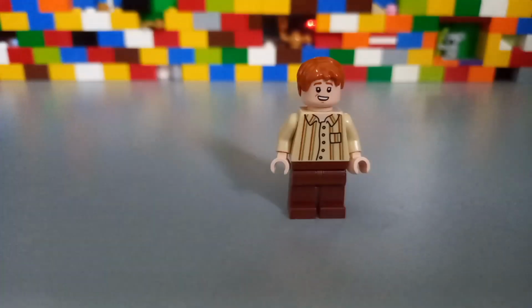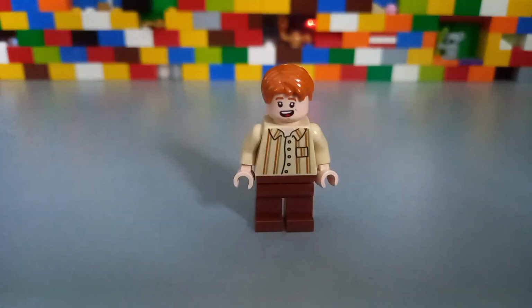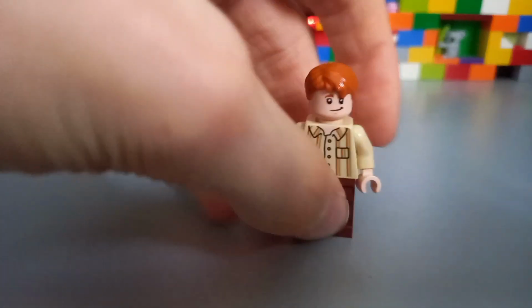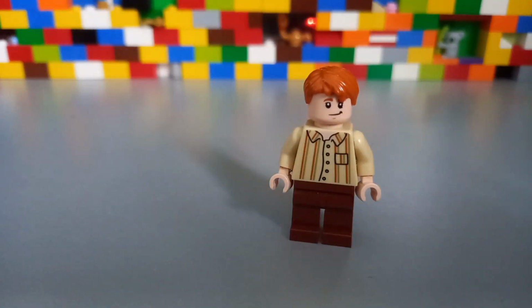His alternate face is this grin. Alright. Up next we have the other member of the duo, who once again comes with a wand piece, which I have removed because I don't like wand pieces. And he has this lovely face for number 1, and this other lovely face for number 2.